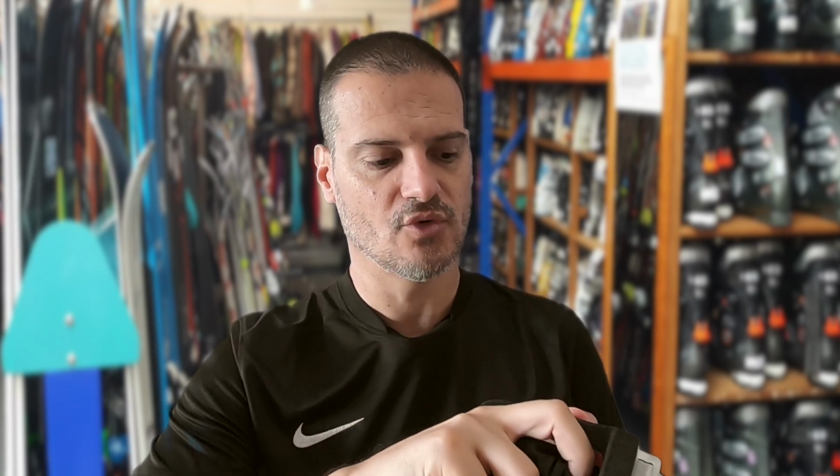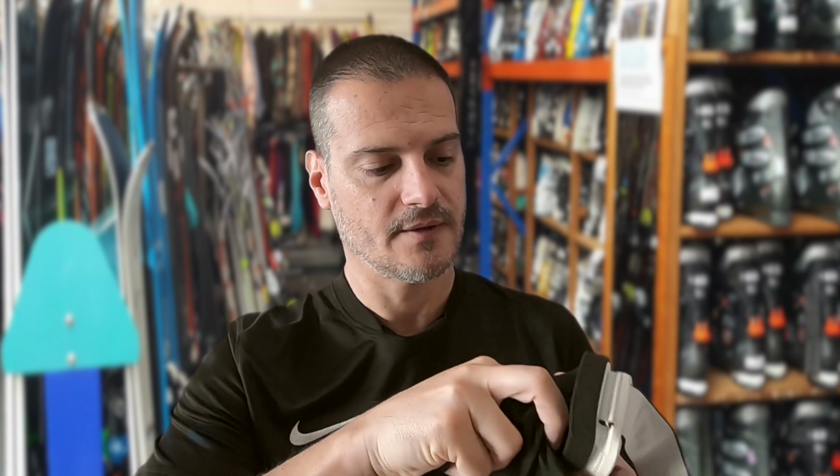If snow gets inside the lens, don't forget these are coated lenses and you should be very, very careful not to remove that layer. So if water comes in, just gently use the microfiber bag and don't scratch, okay? Just remove the excess water, careful, gently, and let them air dry. Don't use the radiator, don't use any source of heat, because it will damage the foam. The elastic band might be damaged if you use too much heat. So be very careful about your goggles.